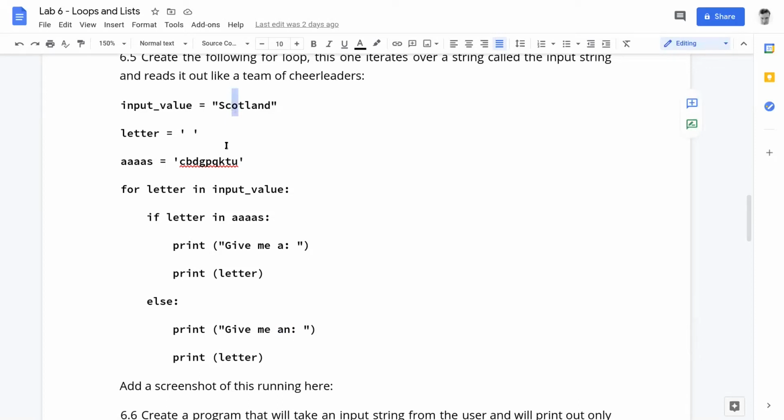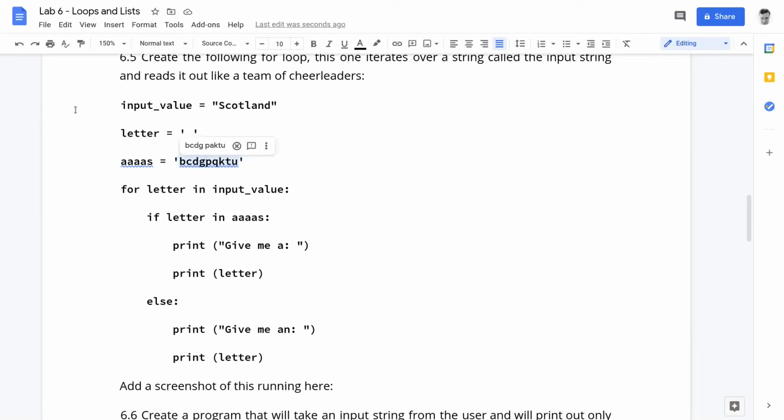So what I've done is I've created these letters here. These are letters that you say "a" before, and all the other letters you say "an" before. Now, I might not have got this exactly right. I went through the alphabet and tried to think: give me an A, give me a B. B's there, although it should probably be before C. Give me a C, give me a D, but then you say give me an E. So E is not in here.